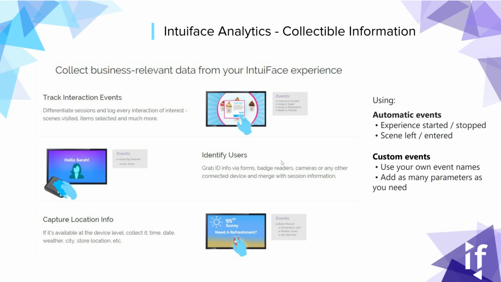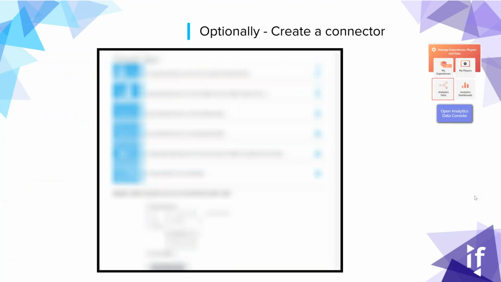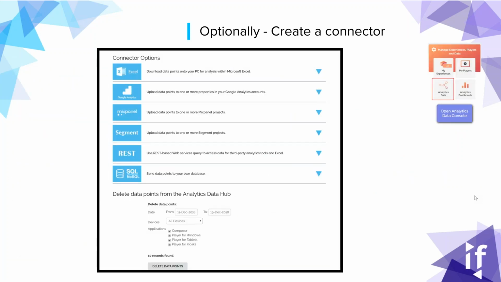If you look at the right side of the graphic quickly, I just wanted to remind you to reinforce that other than when the experience starts and stops, other than when the scene is left and entered, you need to identify the event you care about and then assign as many parameters as you want with information and context. So it's entirely up to you to choose which events you should be focused on and what data to collect. And that flexibility is really important because it ensures that you're only collecting the information you really need to make informed business decisions.